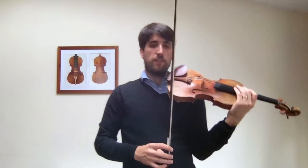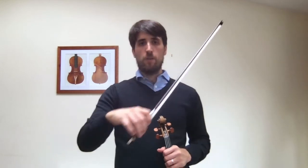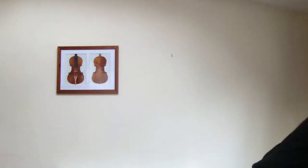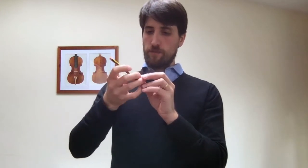Now, one of the most important things we need when we are talking about bow strokes is this finger flexibility and wrist. I was using the whole arm, but we need to work on your fingers and wrist, so you can grab something like a pencil. I think a pencil is better because it's got all the different facets, like the bow, and you can just put your fingers the same way that you do your bow hold. Remember, nice and soft. And then we can work on that finger flexibility, which is stretching and pulling. You can do it this way, you can do it up and down, which is a bit more difficult.